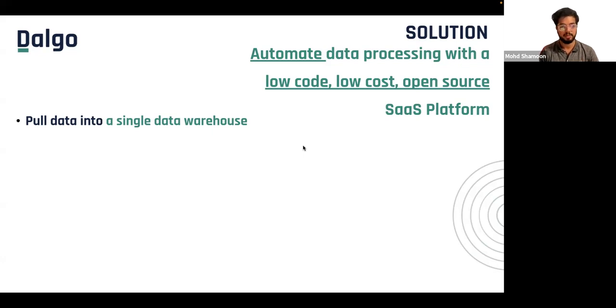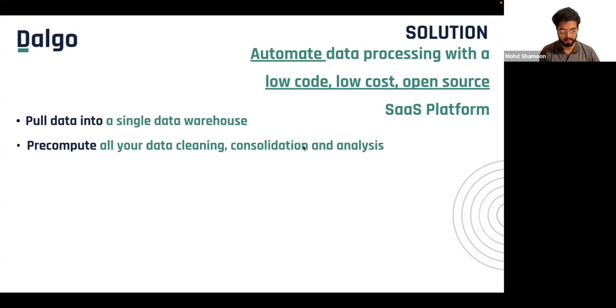A data warehouse is a place where you can store your data, and that is provided by the nonprofit organization. When we are pulling that data, we can run some pre-computations on it. You can clean the data, remove nulls, consolidate, make aggregations, and finally use that for analysis. Within this platform, you can ensure the data is of the highest quality. We do that by writing test cases where we say this data should not be null, or this column should have these specific values. This ensures that the data you get from various sources is of the highest quality that you can acquire.